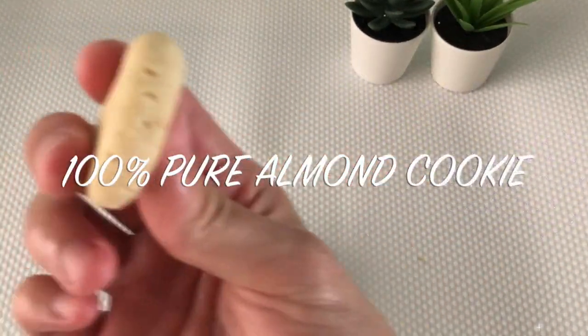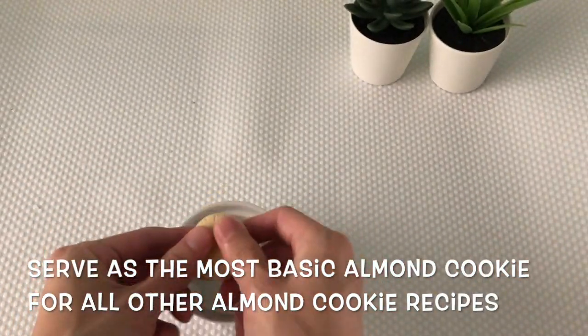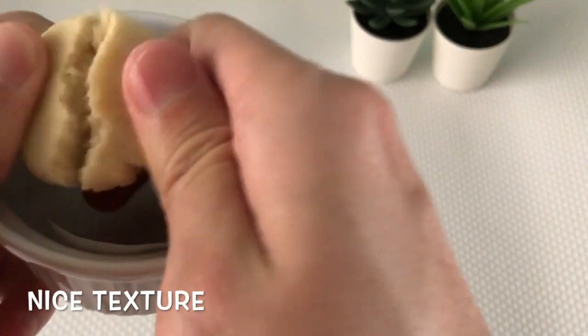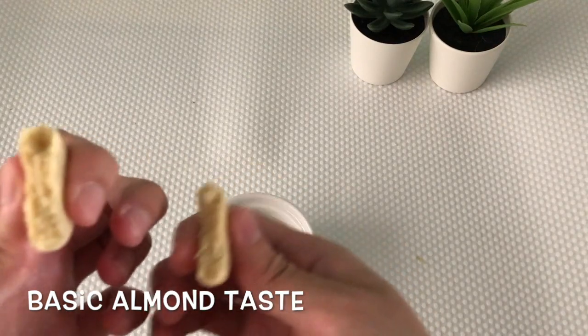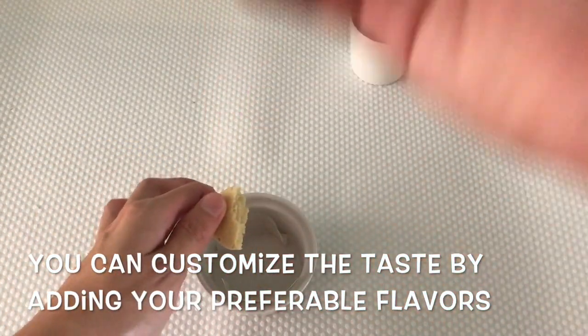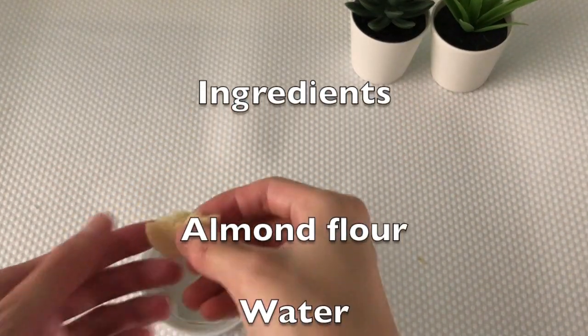100% pure almond cookie. Serve as the most basic almond cookie for all other almond cookie recipes. A nice texture. Basic almond taste. You can customize the taste by adding your preferable flavors. Ingredients: almond flour, water.